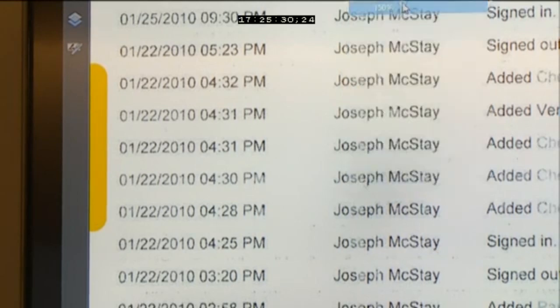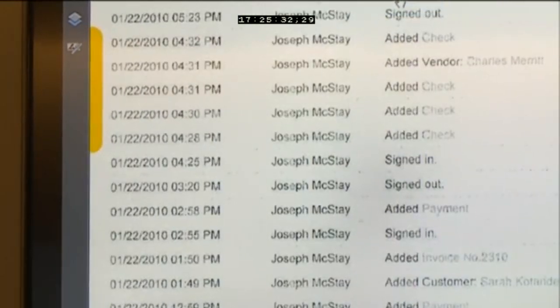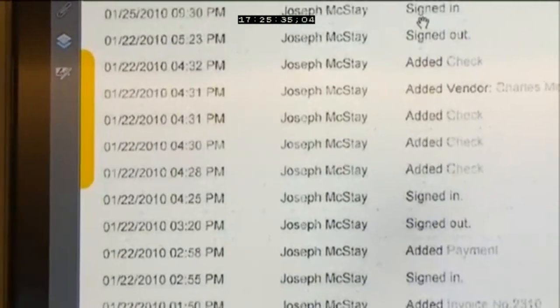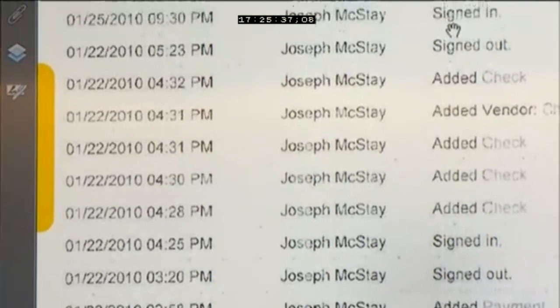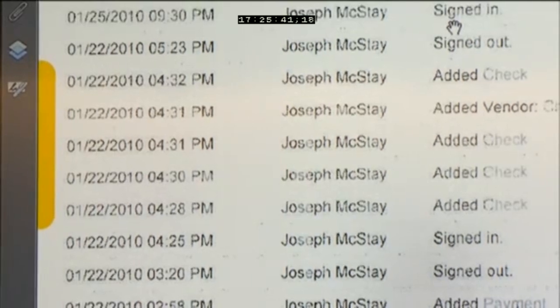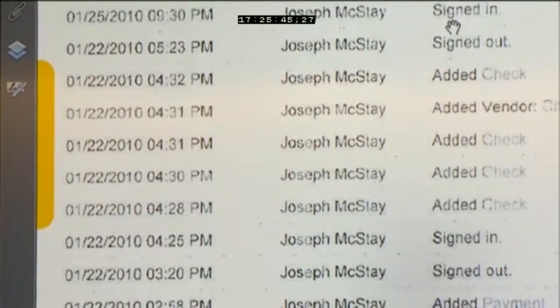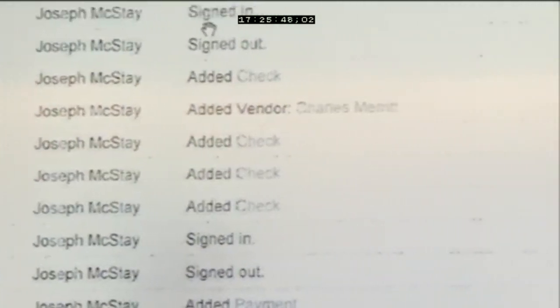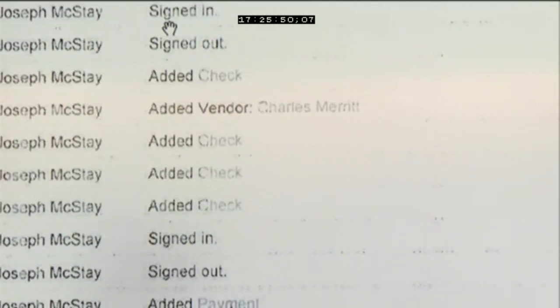Okay, thank you. So, January 22nd, we see activity in QuickBooks for user Joseph McStay, beginning 4:28 p.m. and going through 4:32 p.m. And we see added check, added check, added check, added vendor, and added check.